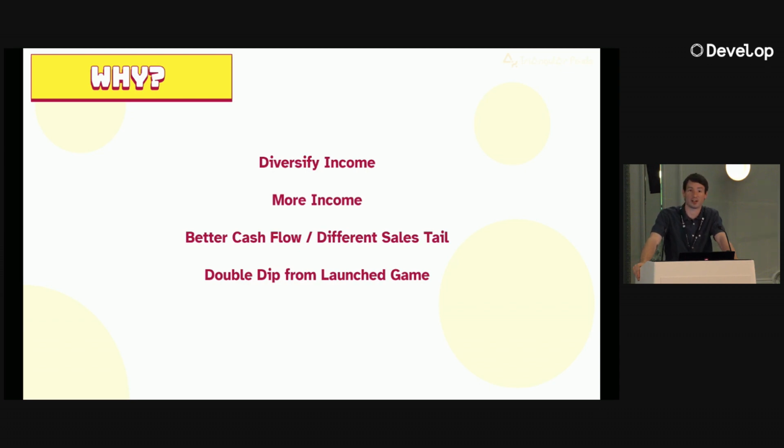The second thing I think you should consider this is because you probably already have some great internal tools that you've made yourselves while working on your own games, and it's a shame to tie them just to one game. All of our assets existed to help us make a better game in the first place. And we realized that there's value for us and for everyone in releasing those for other people to use.